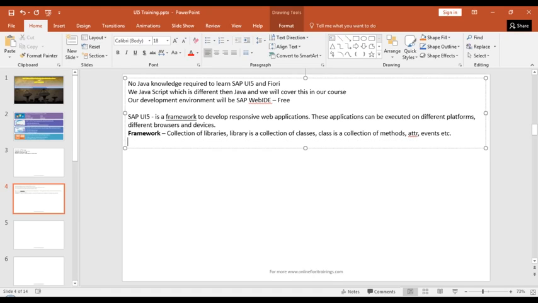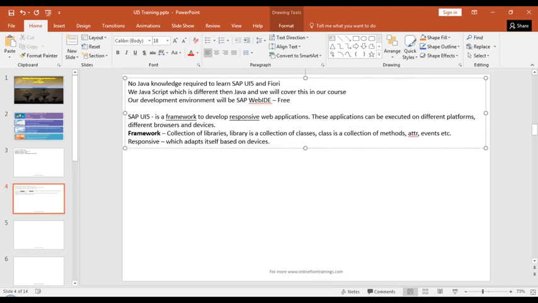Then the next interesting word here called responsive. What is responsive? So some people say responsive, I would treat it like fast. No, responsive doesn't mean fast. Responsive means which adapts itself based on devices. Okay, so you see, this is the world of mobile devices. Everybody trying to build application which can run on tablets, desktops, right, on different mobile devices. So responsive web application is an application which adapts itself automatically according to devices.